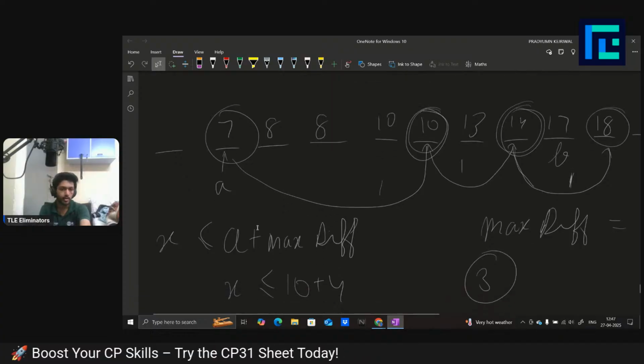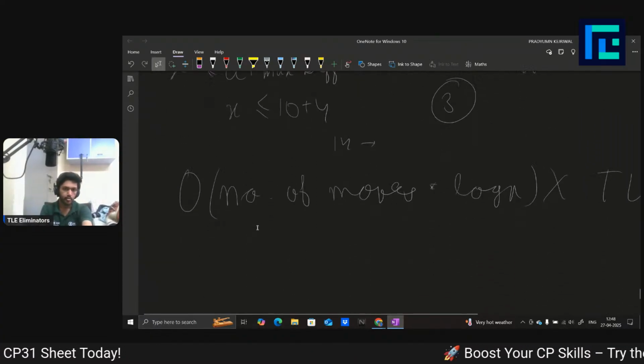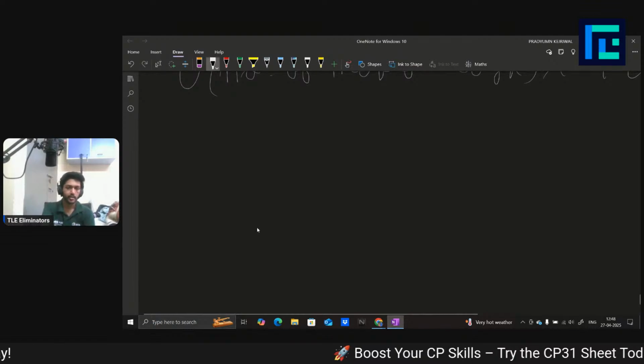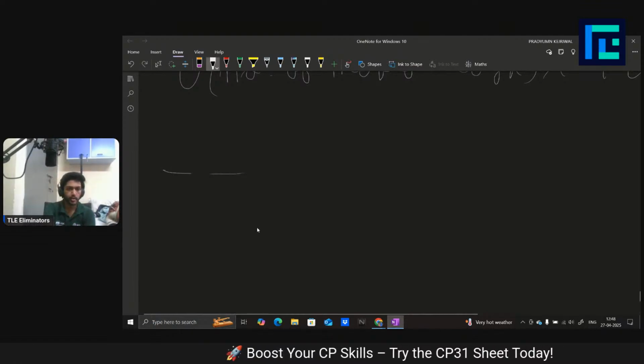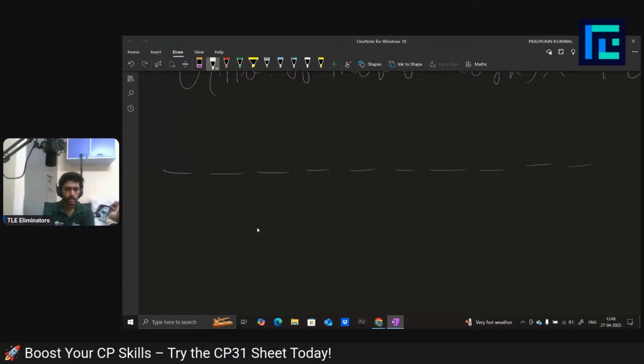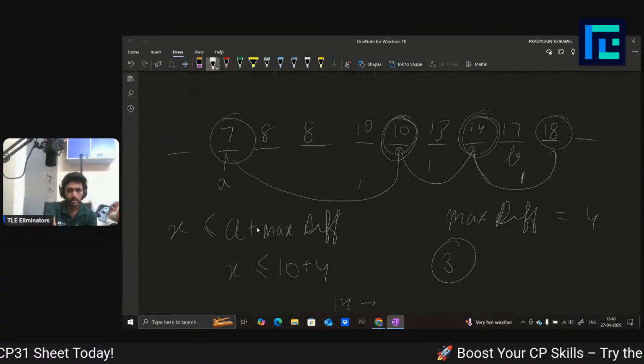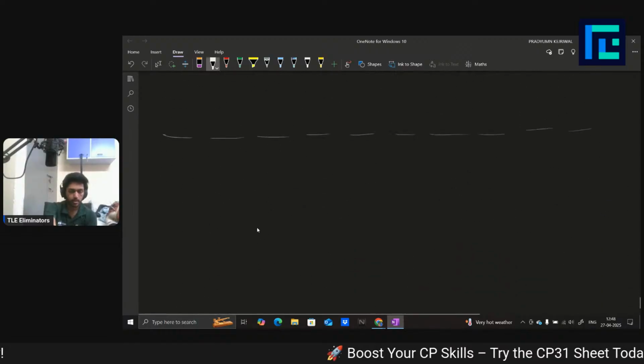So now what to do? How to optimize this? We can actually store that. Okay, let's say this is my sorted array. Let's copy this: 7, 8, 8, 10, 10, 13, 14, 17, 18.